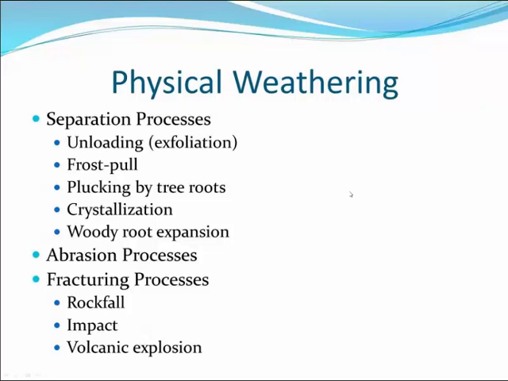This is the list of processes that make up physical weathering. We have separation processes where individual rock fragments are separated from the main bedrock deposit. That can be unloading, another term for which is exfoliation, frost pull, plucking up by tree roots, crystal formation, crystallization, and woody root expansion in between rocks. All of these can separate rocks. We have abrasion processes and fracturing processes. Fracturing can be part of rockfall, and it can be from impact with meteors or atomic bombs and volcanic explosions.